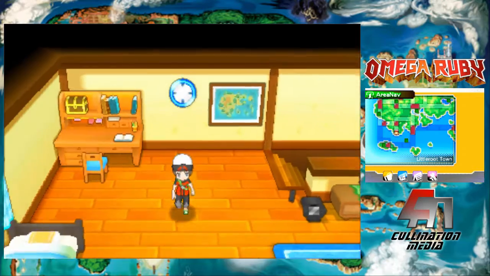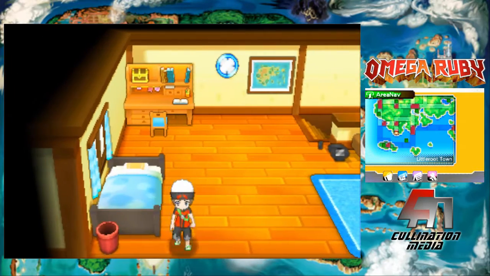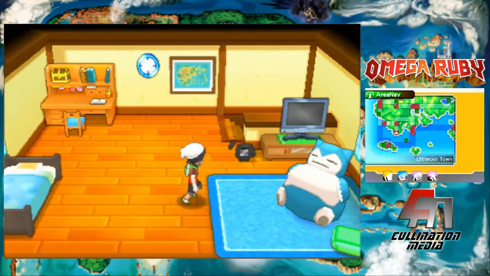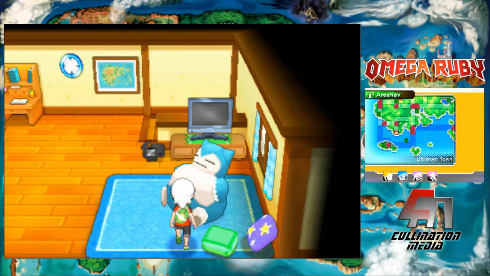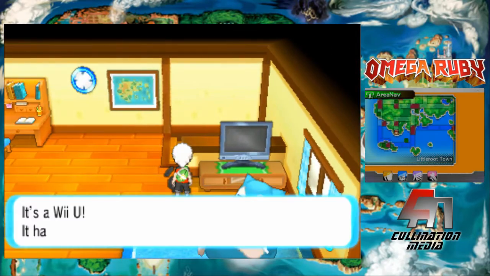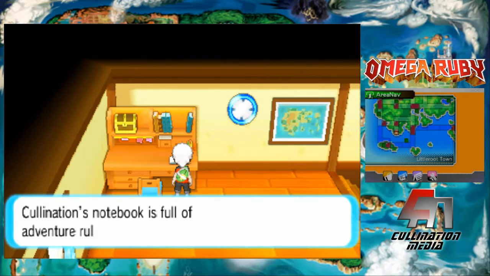Well, thanks for the tip, Mom. She's always so helpful. Much more helpful than Johto Mom. Anything in the trash can? Nope. Okay, that's our bed. Look at this big Snorlax doll. It's huge! It is freaking massive. What is... Okay, never mind. What is this? It's a Wii U. It has a gamepad with a screen. How fancy is that? Alright, let's check out our desk here.